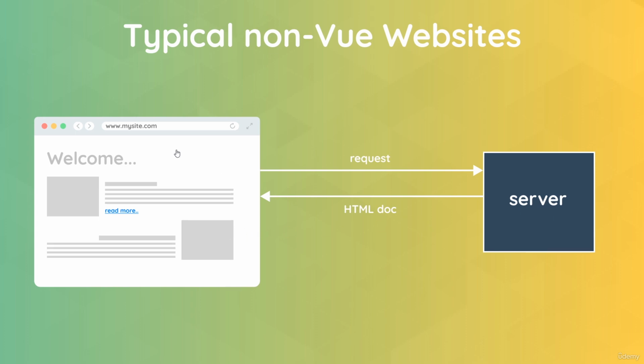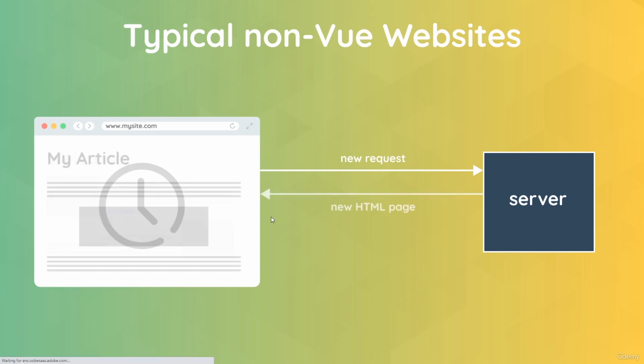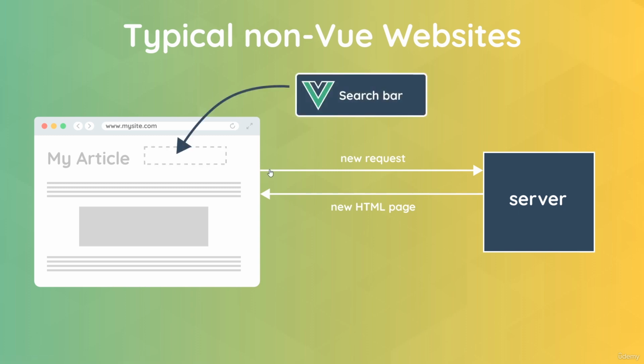Now, if we were to click on a link on this page, for example, this one right here, then it would send a fresh request to the server, which would then send back a new HTML page. And the same is true for every link you click on thereafter. So the browser is constantly making requests to the server for every new page, and each request could take some time to do, so the overall experience might be a bit slow. Now, on some pages, we might choose to use Vue to create a standalone widget, like a search bar, which can then be injected into the separate pages. But in this case, Vue is not controlling the flow of the overall website because we're still making requests for every page to the server.